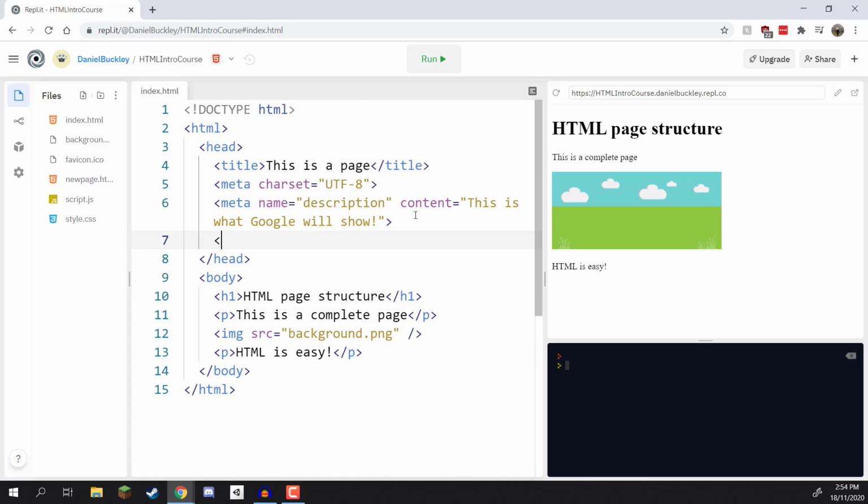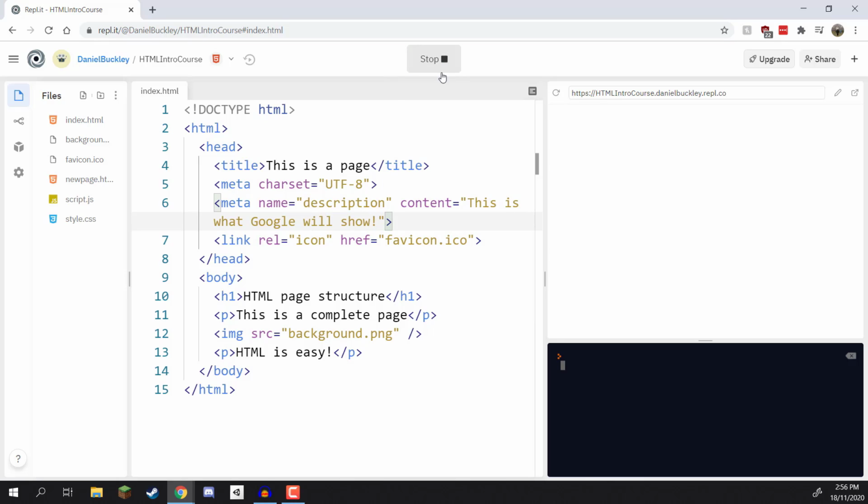And then what we're going to do is create a brand new link tag here, and we are going to go rel equals icon. So we are wanting to change the icon right here, and we need to then give it a link. And just like with the a tag or the link tag, we are going to go href equals, and we need to give it the file. So here we'll go favicon.ico, and close that off like so.